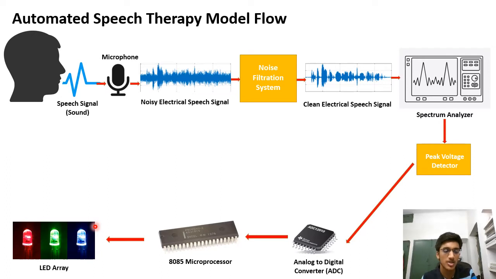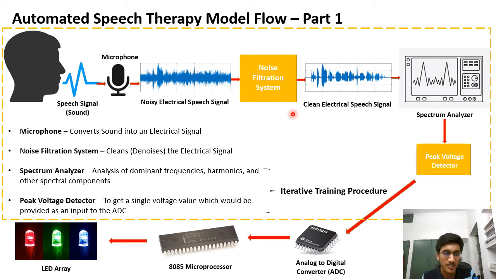The number of the LEDs which would essentially be flashing would thus be an indication of the amount of the correctness in the enunciation of a particular word or a number or a character as done by a particular person suffering from a speech disorder. This flashing of the LEDs would thus in turn via this particular entire model help the person to understand as to what is the level of the correctness in his or her speech. Now, let us examine each and every one of these components of the model in greater detail.